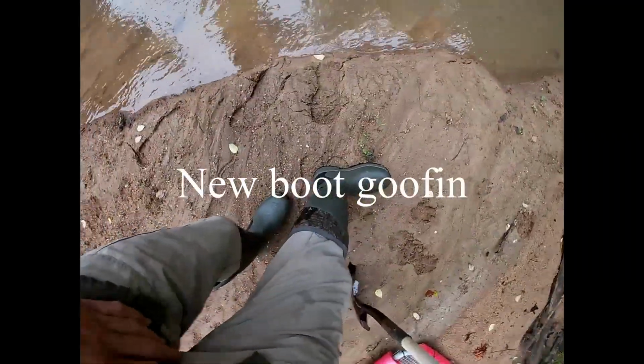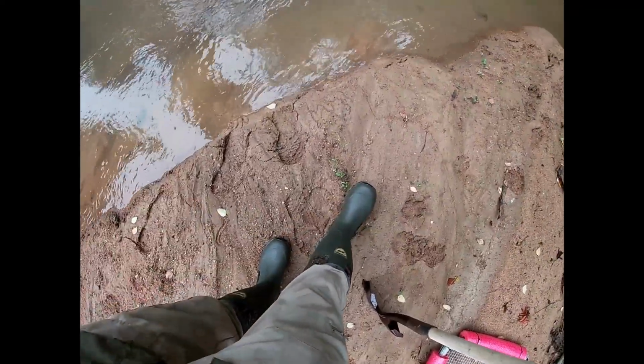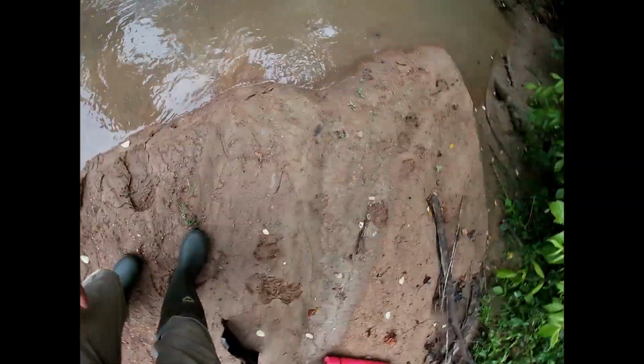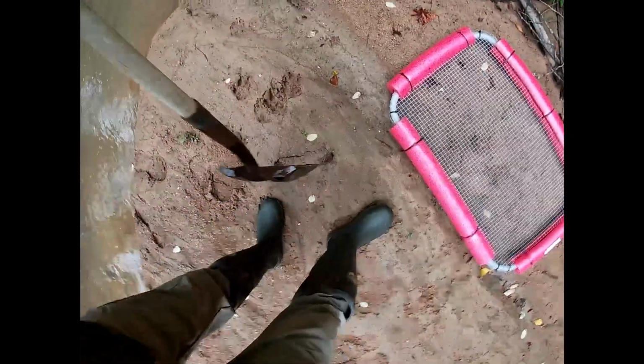All right, guys, I got my new boots on. They're $64 on Sportsman's Guide. These are Irish Setters, really good boots. After shipping, it's like $80-some, but they're pretty high up, so they do pretty good in the creek.